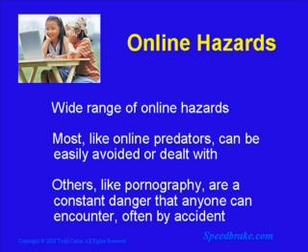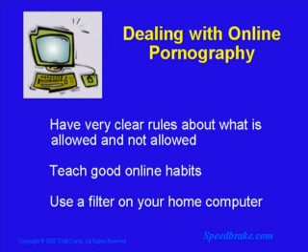There are a wide range of online hazards. Most, like online predators, can be easily avoided or dealt with because once you learn how to recognize the signs of a potential problem, there are many things you can do to keep that danger from affecting your child. Other hazards, like pornography, are a constant danger that anyone can encounter online, often by accident. There are three basic ways to deal with online pornography.